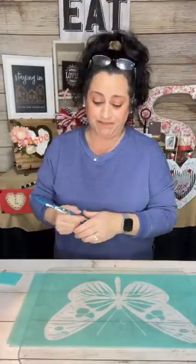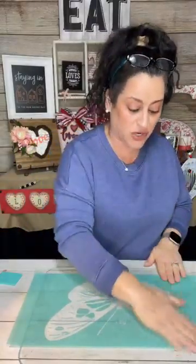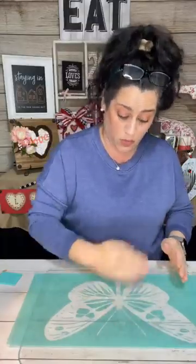These are just the glass cutting boards that usually have a picture on the bottom. You know what I'm saying? They usually have that picture. I just pulled it off. I worked hard getting it off, but it worked.